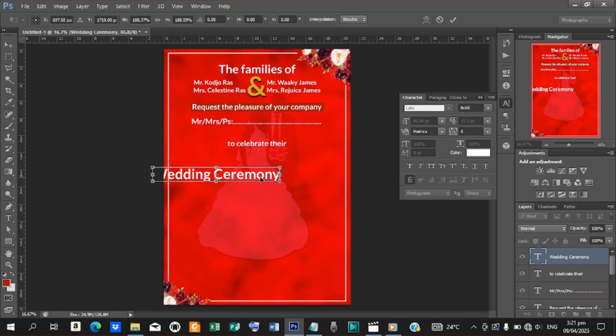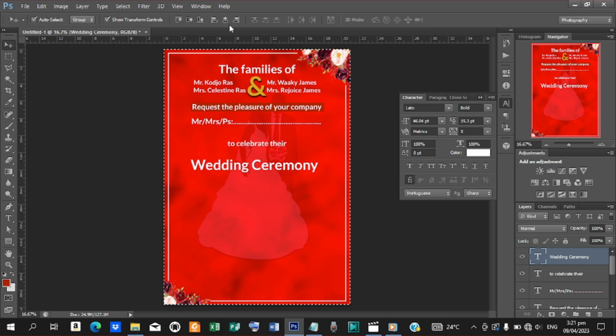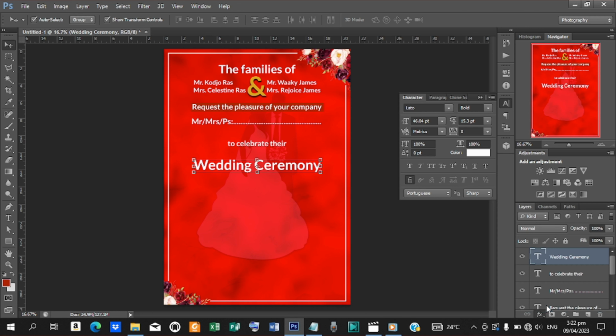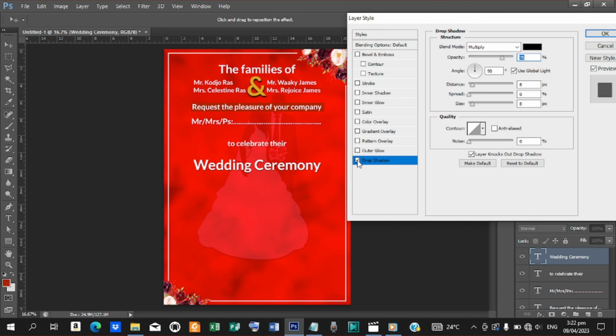Let's open this up like this, and let's position this one at this place. Now let's go to FX, go to your blending options. Okay, then let's drop a shadow for this. Let's drop a little shadow for this.